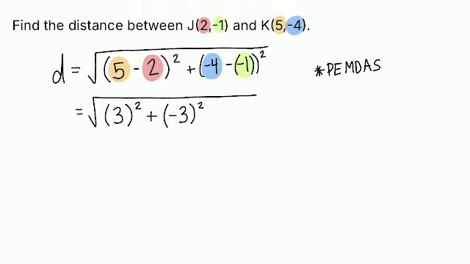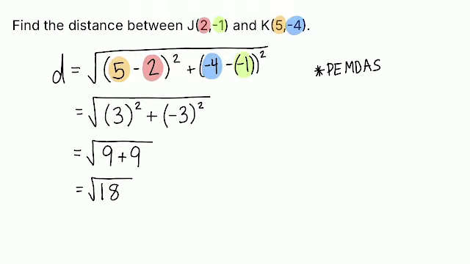Okay, now I don't need to leave my square root quite as long. So I can shorten it if I want, but it really doesn't matter as long as it goes over everything. Okay, once I've done my parentheses, I can do my exponents. So 3 squared is 9, and -3 squared is 9. Then lastly, I can add, keeping everything underneath the square root, because that kind of acts like a set of parentheses, and I get the square root of 18.